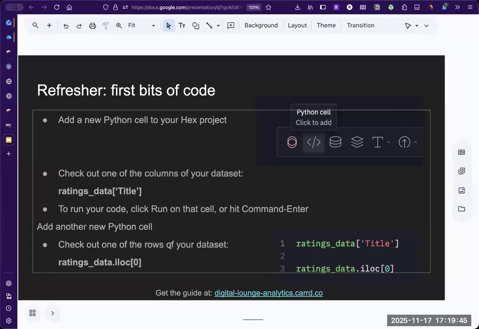And you should also try to pull out one row of our data set. So to access one row at a time, it's our row locator, which is .iloc, and then square brackets, and then the number of the row that you want. So row 0 or row 100 or row 1000. All right, so go ahead and try that maybe with our athletes data set. You'll just pick a column, make sure you can get a column of data returned, and then try grabbing any row, pick your favorite number, and just make sure you can get that to pop up. That'll make sure all your data is loaded and good to go.